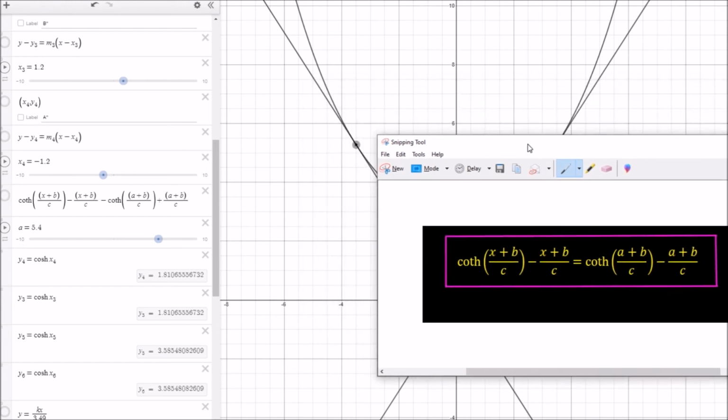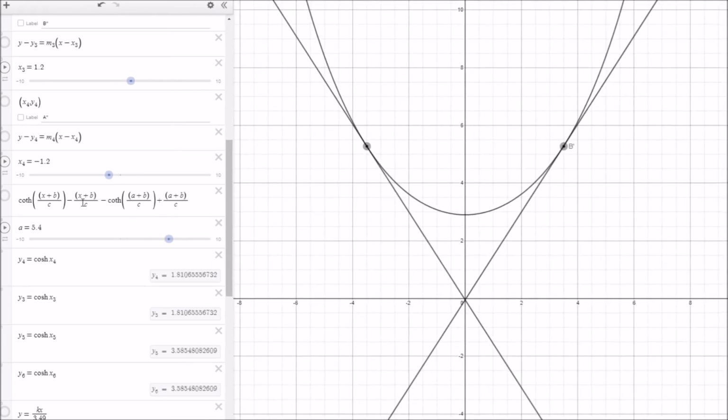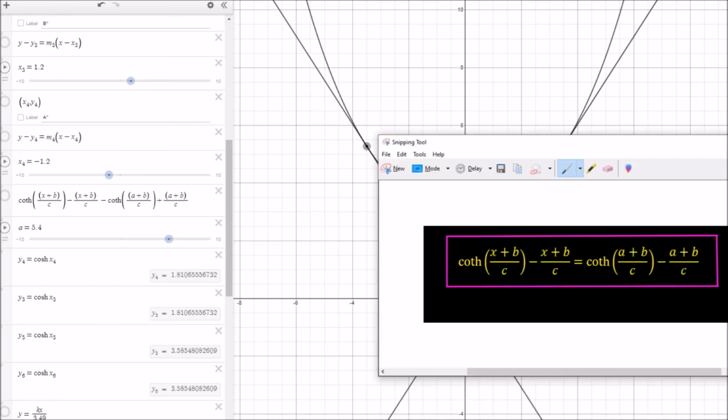And you'll note that whenever we head in over to the left hand side, this is just the equation we've got, x plus b upon c minus x plus b upon c. And this is an equality, but what we do is we take this over to this side here to give us the entire equation. So in effect, that whole thing there would equal 0. So this equation here is the analytic derivation. That's how I was able to generate this equation. So let's put the equation on, and again we'll have a look and see what it tells us.